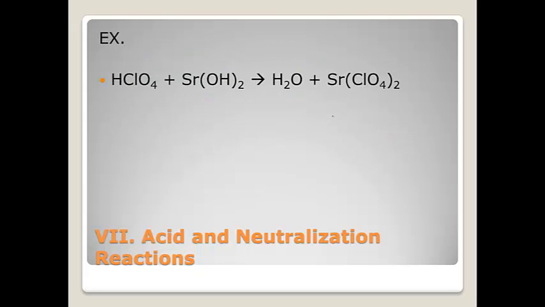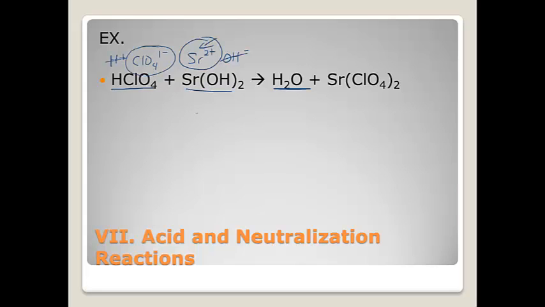So here's an example. Here's our acid, here's a base. Why is this a neutralization reaction? Because we have water. Now, where did the salt come from? This came from the fact that that breaks up into H plus, perchlorate, ClO4 minus, and that's Sr2 plus, and hydroxide, OH minus. So that and that made the water. So this makes your salt, the strontium ion and the perchlorate ion. Don't forget, always write the cation first.